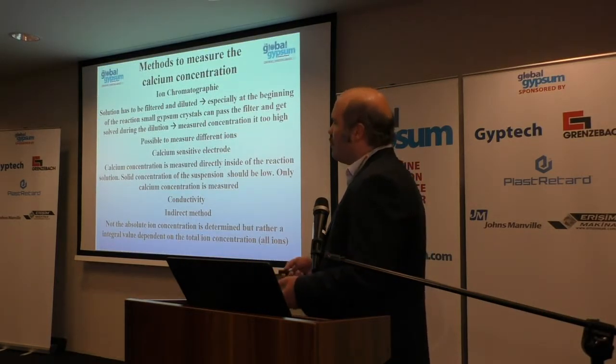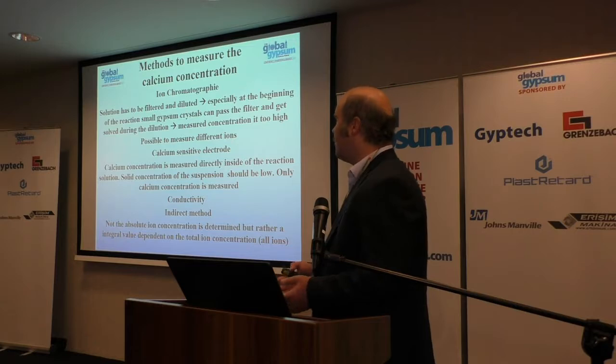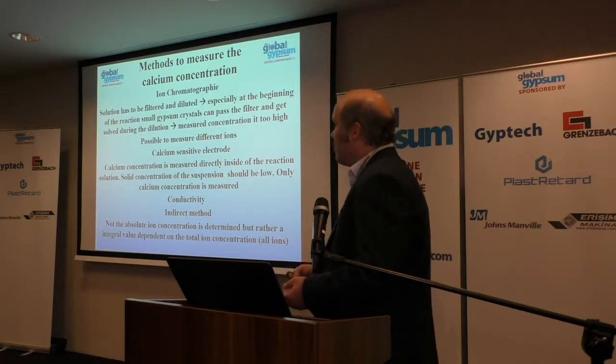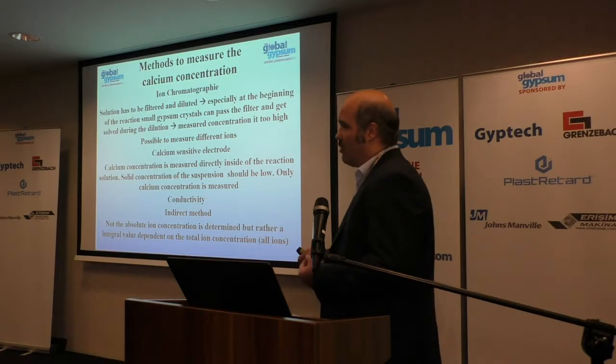So how could I get information about the concentration inside of the solution? That's a little tricky. Different techniques are possible. You could use ion chromatography, with the disadvantage that you have to filter and dilute your solution. And especially at the beginning, there are some small crystals which could pass the filter.